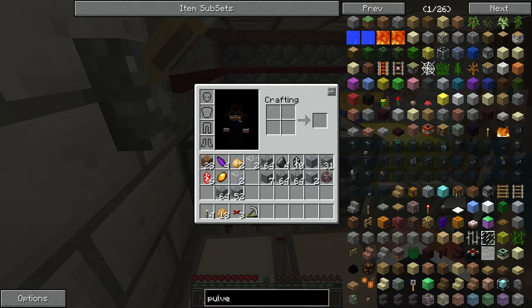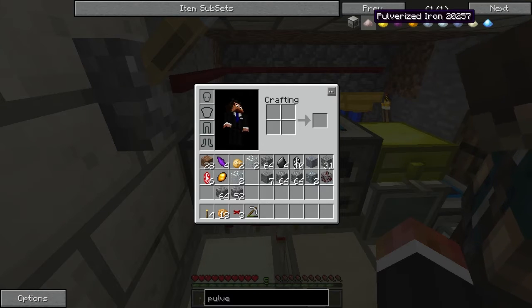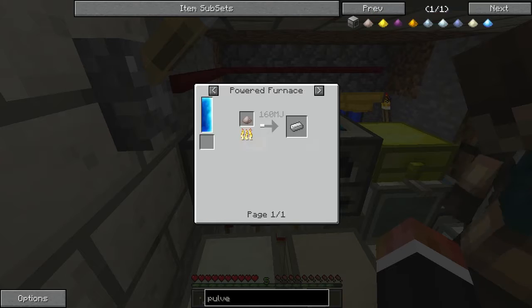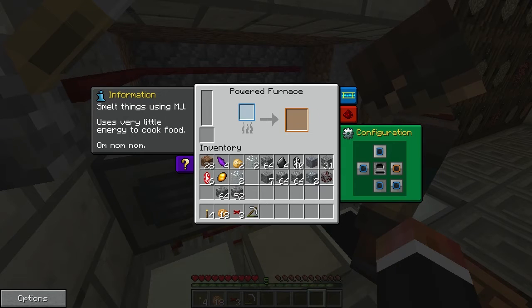So what this does is that when that happens, the dust, which is on the right side, will move from that to whatever machine or thing is on its right. This now being the powered furnace, which we can shut off the top and bottom, and only have left and right for this one, so things can come in from the left and go out on the right.